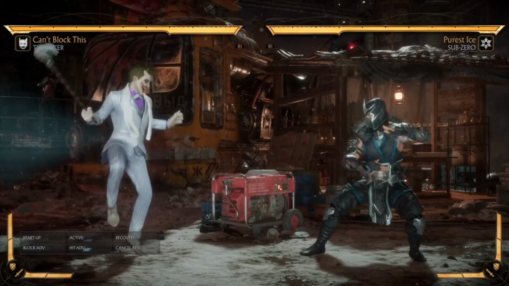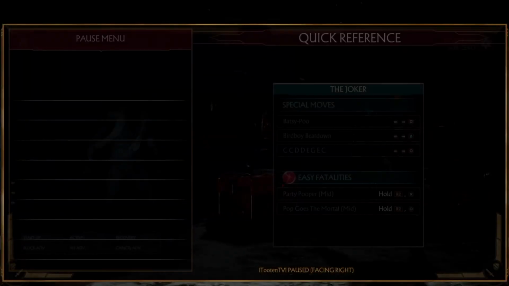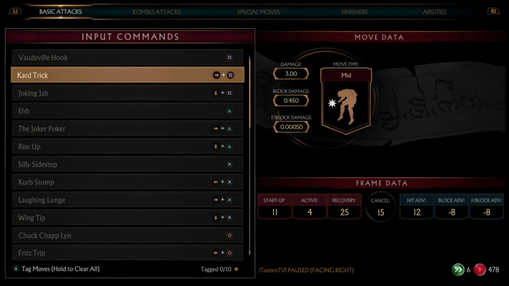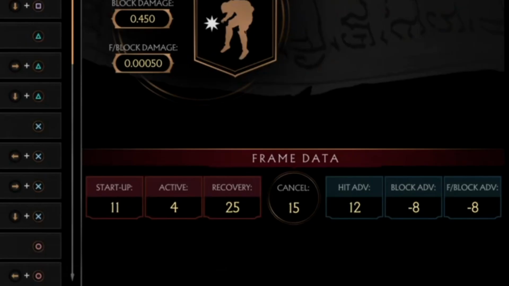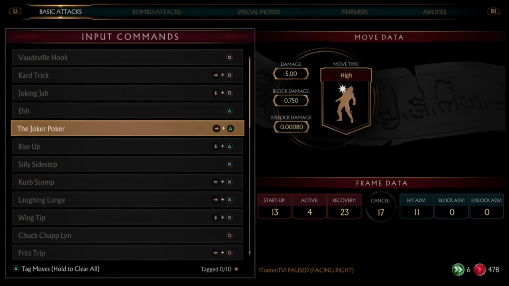So here we are, Mortal Kombat 11, we got Joker and Sub-Zero loaded up. So frame data is all these numbers right here on the right, as you can tell. There's a lot of numbers there: startup, active, recovery, cancel, hit advantage, block advantage, flawless block advantage. Then you got your damage, your block damage, your flawless block damage up there, what the move type is.